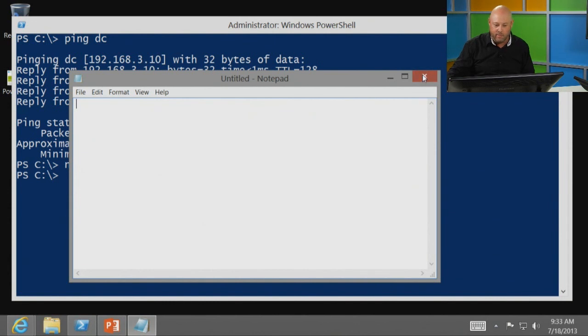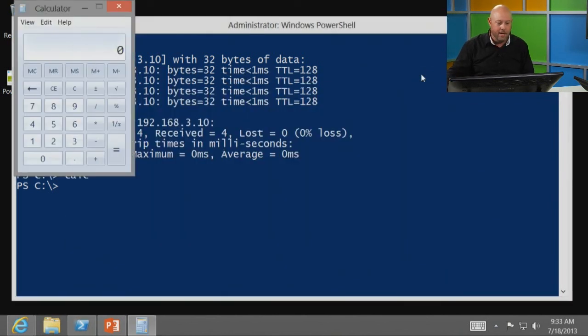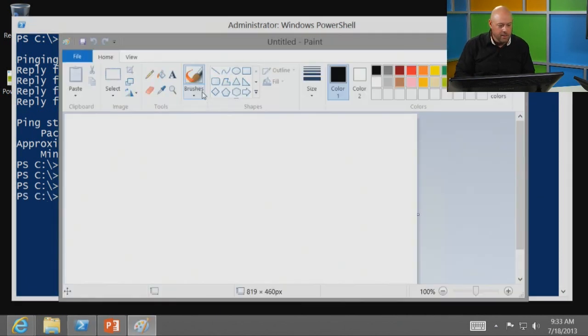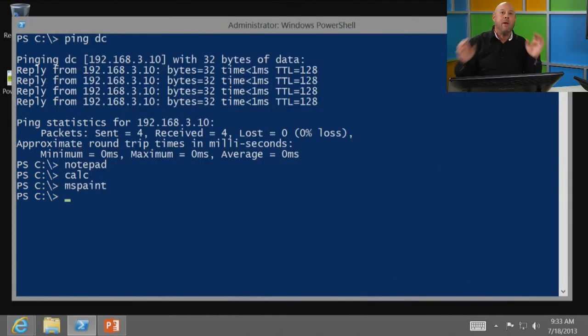Oh yeah, I know everybody's impressed now. Oh look, calculator. And oh, hey, I haven't tried this yet on Windows 8. Do we still have MS Paint? Oh, this is awesome. So the point was this, that you can still use your Windows native commands in here. You guys are always checking ipconfig and all that stuff. Don't be that guy or that gal.